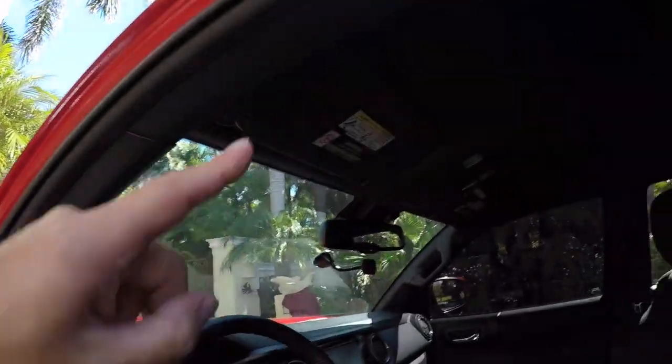I don't think I've ever had one of those garage door opener button things that doesn't make noise. It rattles and it drives me nuts. So by doing this, it's put down in the footwell, it's secured and out of the way, and I don't have to look at it, mess with it, or hear it rattling around. And there is a little bit of a security feature there too. I've heard stories of people that have taken their cars in for service or maybe left them unlocked in a parking lot. Somebody opens the door, grabs that button, and of course you don't realize it until later.